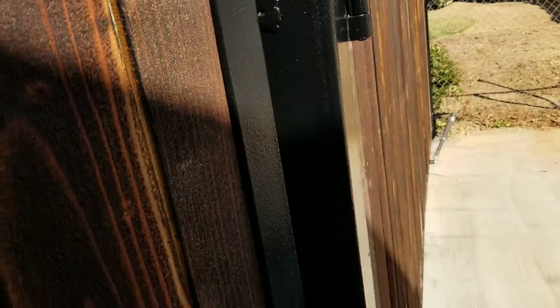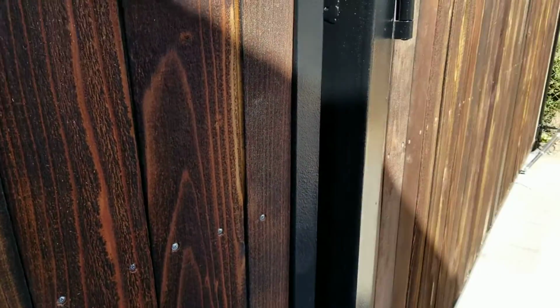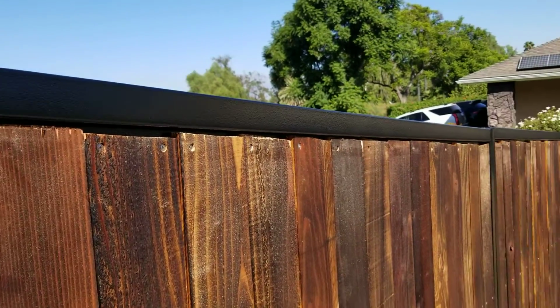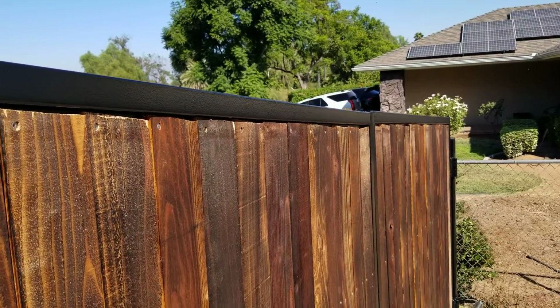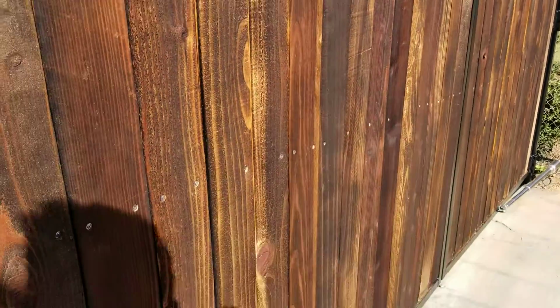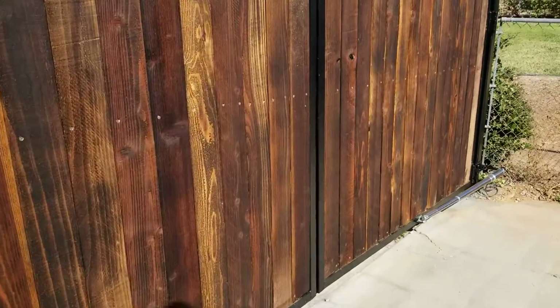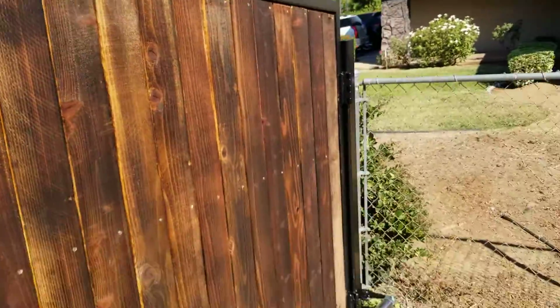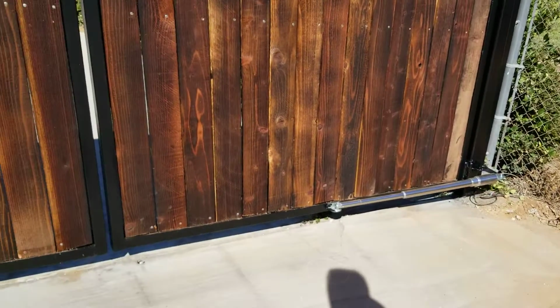Of course, my wood cuts, a lot of people are going to say stuff about this. That's fine. Go ahead, leave the comments. I'm not a carpenter. This is on the inside of the gate, but that hides a lot of that stuff. That's why I didn't want to see that. And I had a problem with the saw walking on me a little bit here. And I wasn't worried about that. That's okay with me. A lot of you guys are gonna say, oh my God, I couldn't live with that.